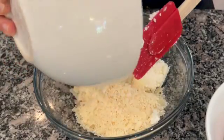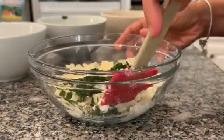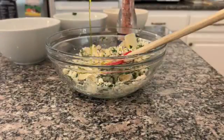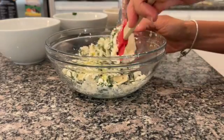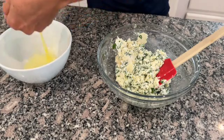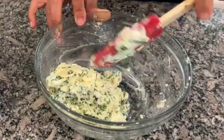To make the filling, mix the ricotta with the parmigiano reggiano, the herbs, in this case parsley, olive oil, one yolk, and salt and pepper to taste. Mix everything together.